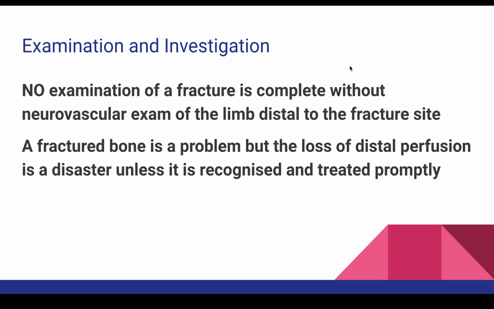Examinations. No exam of a fracture is complete without you examining the neurovascular aspect of the distal aspect of the limb. So if you have an upper arm fracture, you want to check your pulse, and you want to check your nerves in your forearm. You always want to check the pulse and do a neurological exam distal to the limb that is fractured. A fractured bone is a problem, but the loss of distal perfusion would be a disaster unless it's recognized and treated promptly.